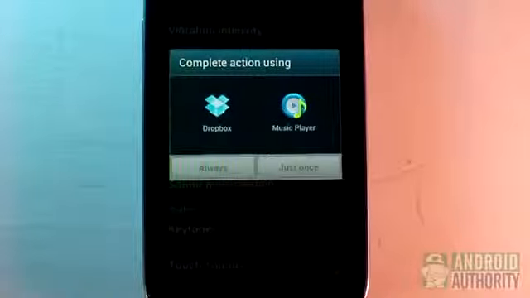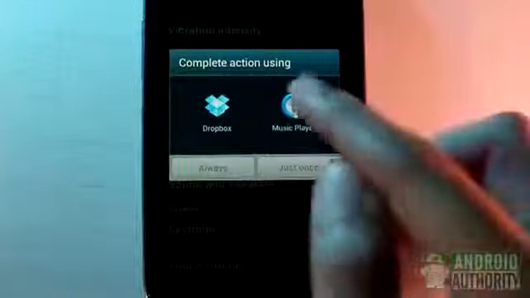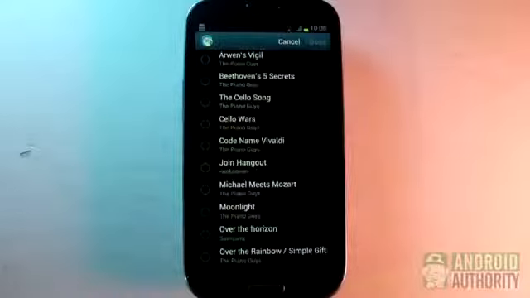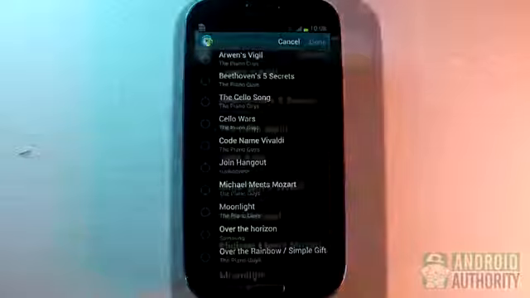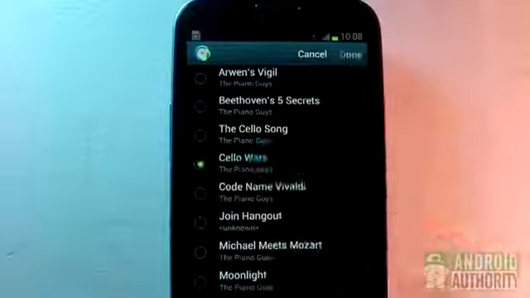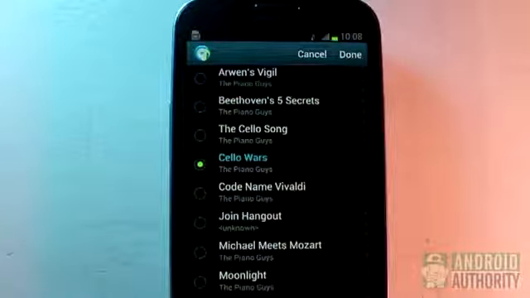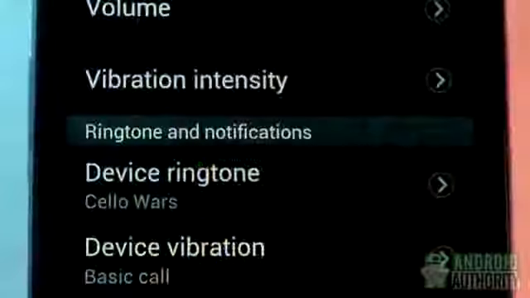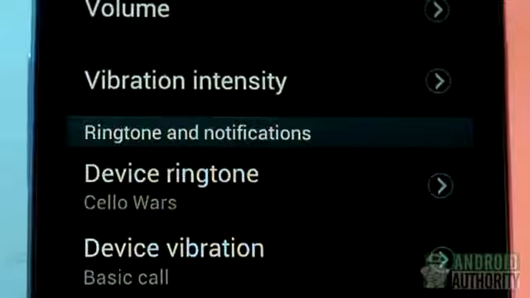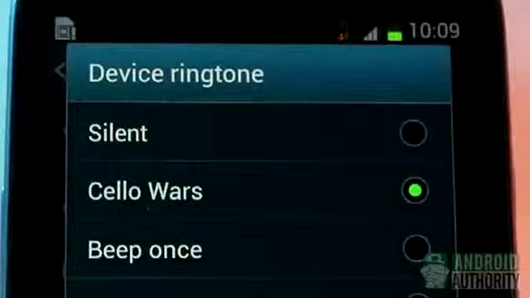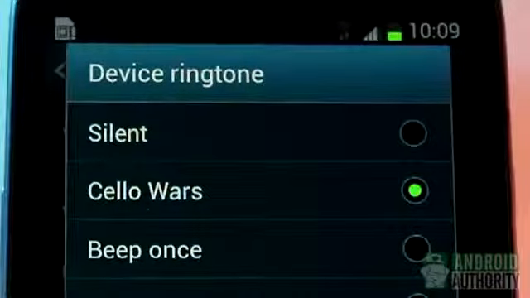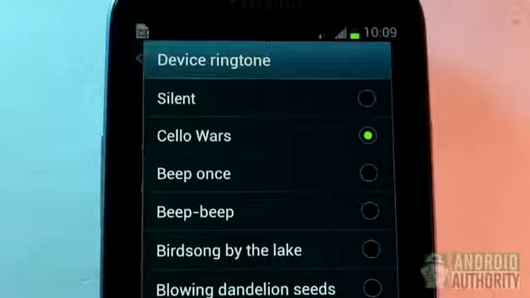If you have several apps that can perform this action, they will be shown to you at this point. Just choose the stock music player app. You'll see a list of all music files that you can add to the list of ringtones. Tap on one to select and preview it, then tap Done at the top right to confirm your selection. Ta-da! My favorite song is now my custom ringtone. The new ringtone's name will also be added to my phone's ringtone list. You can repeat the same process if you want to add more titles to your ringtone list.